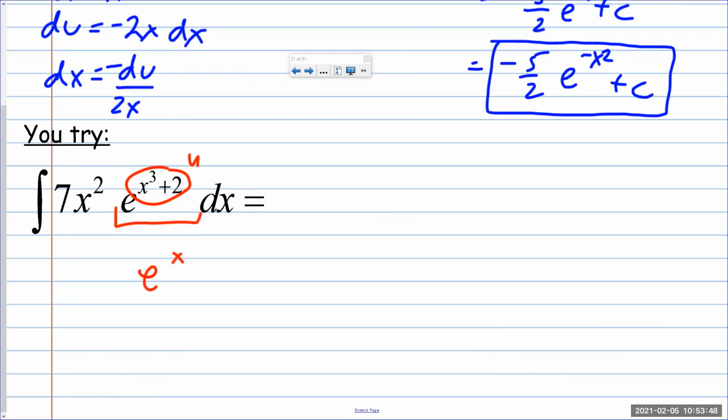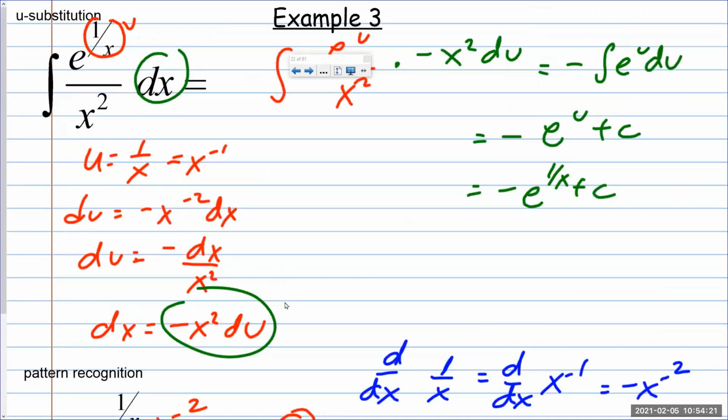Okay, so I see this as an e to the u problem. It is on my formula sheet, so I say, hey, the integral of e to the u is e to the u, but this is pattern recognition, so I'm going to divide by the derivative of my u. The derivative of x cubed plus 2 is 3x squared plus anything? No, plus 0, right? Do my x's cancel out? Yes. So did you guys get 7/3 e to the x cubed plus 2, and did you remember Charlie? Okay, nice job.